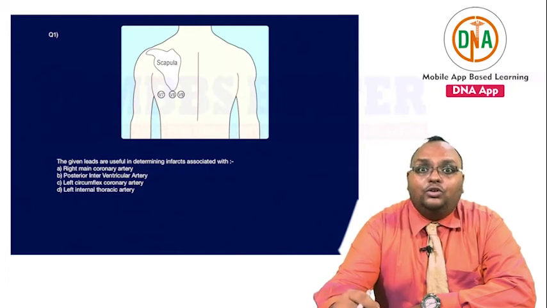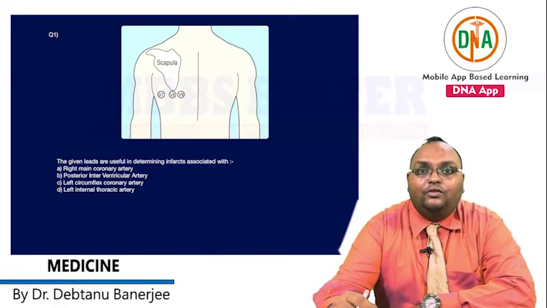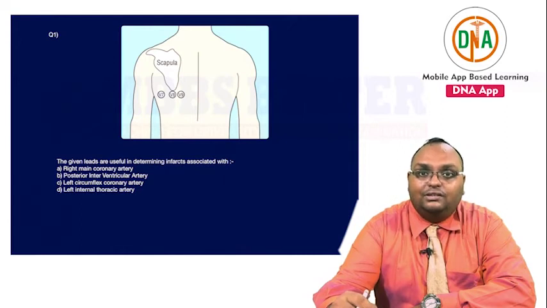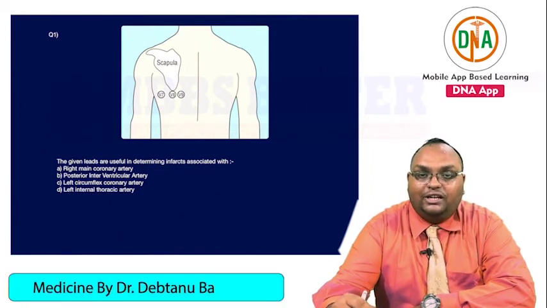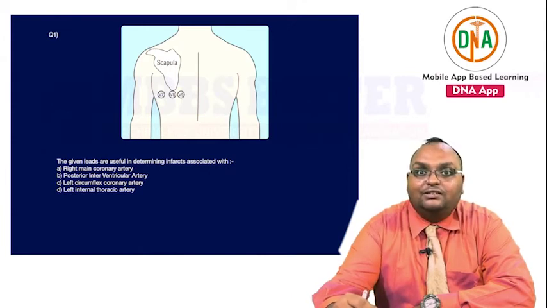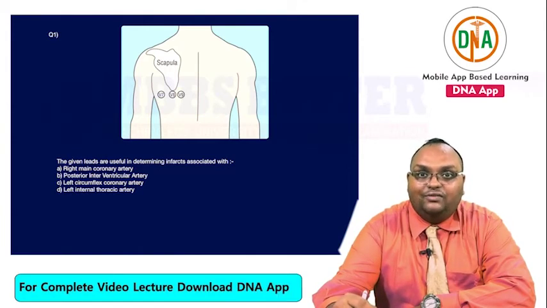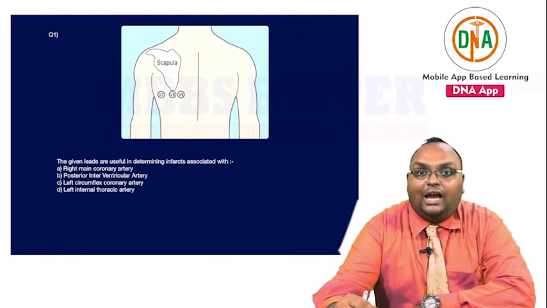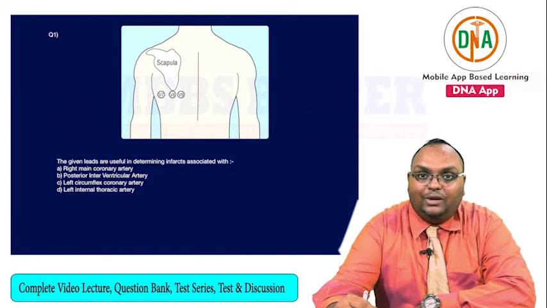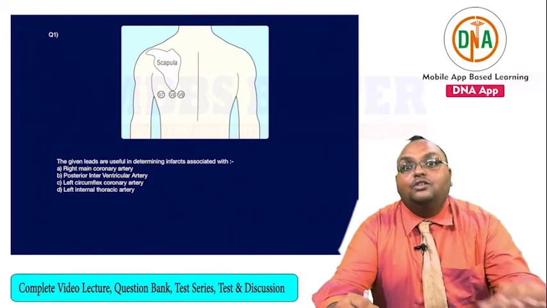Hello friends, so what do you see in front of you? Yes, you see the posterior view of a person's thoracic region, and you see the position of some leads named V7, V8 and V9, and you might be wondering what they are, because what you know classically is V1 to V6. But those of you who know what V7, V8 and V9 mean might also know where they are placed. And if you read the question carefully, you might also be able to arrive at a diagnosis.